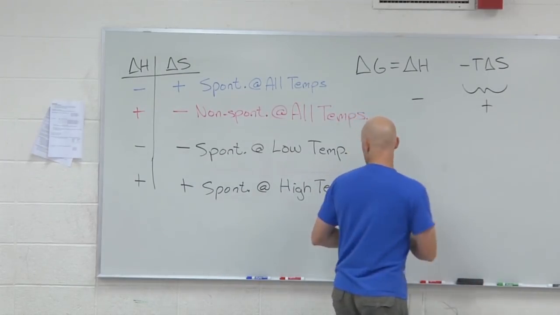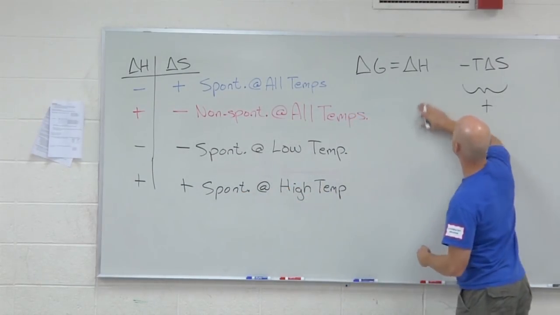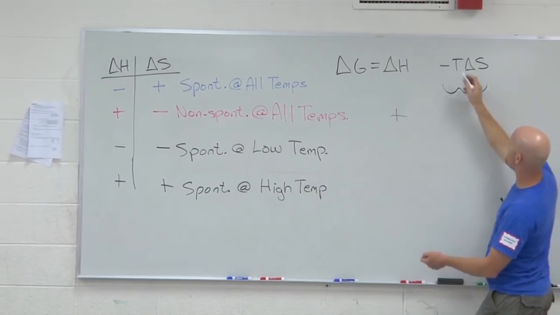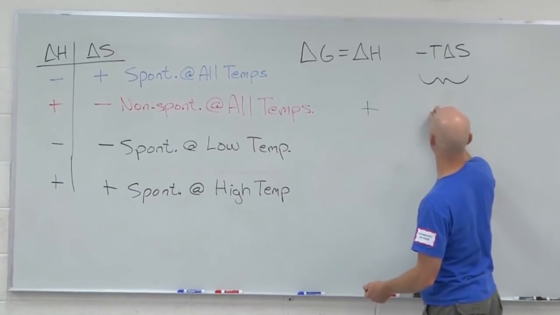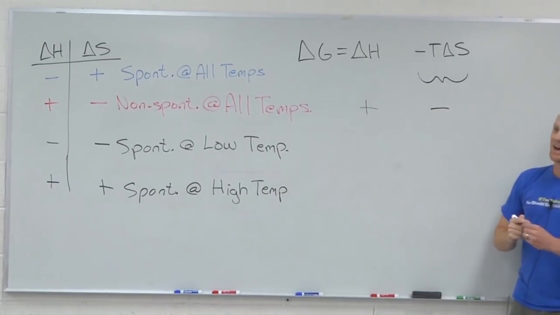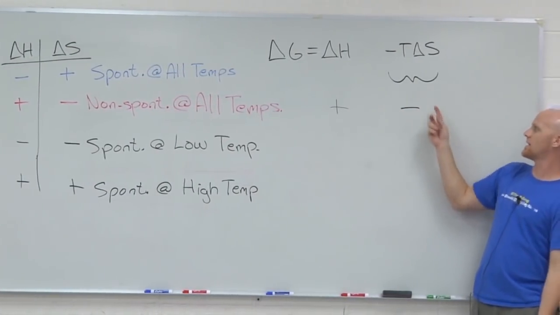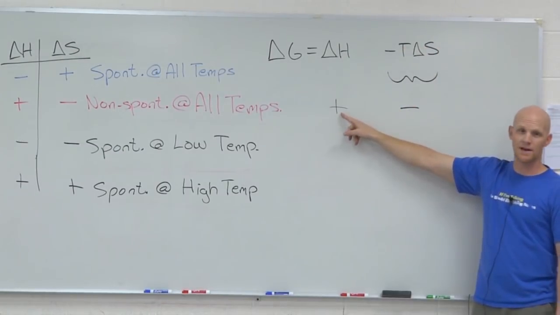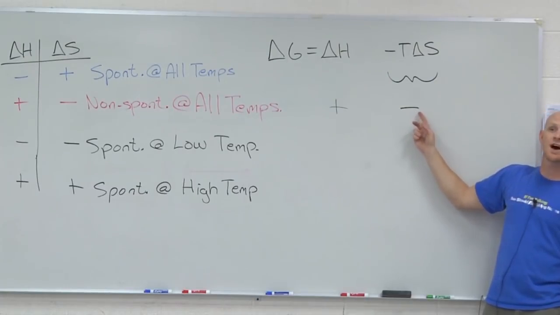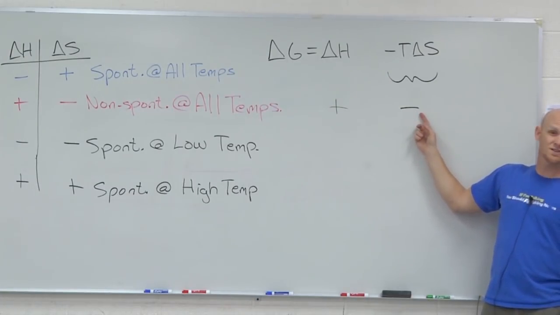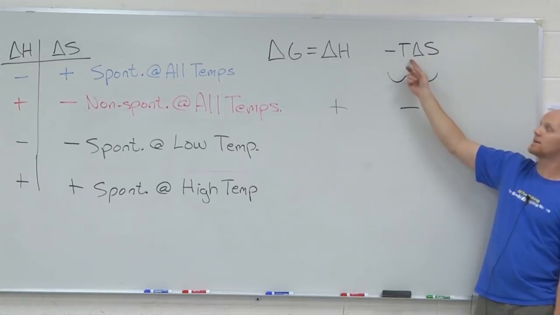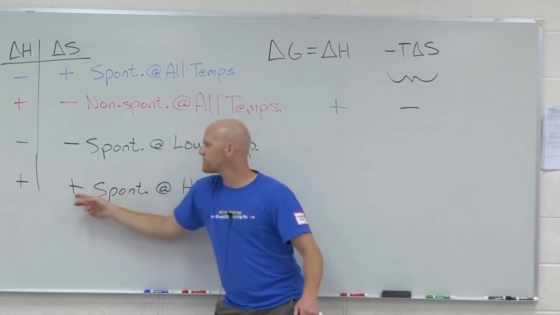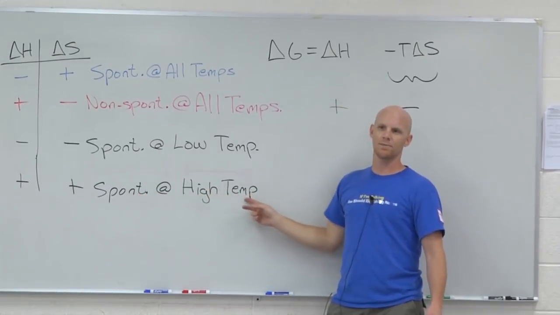So if you look at the last one, where delta H and delta S are both positive. So delta H is positive, but if delta S is positive, then this second term will be negative. And so in this case, you can look at it here and see, yeah, the negative is what we want for a spontaneous reaction. This term is good. This term is bad. In this case, I want this term to be the dominant term. And so what do I want to do? Plug in a big value for T. And that's why when delta H and delta S are both positive, spontaneous at high temps.